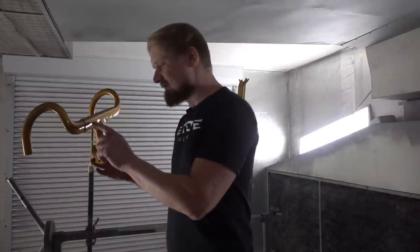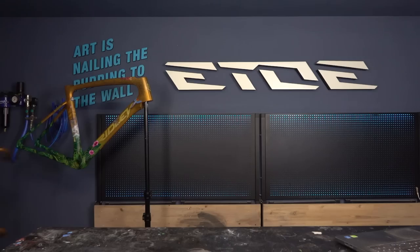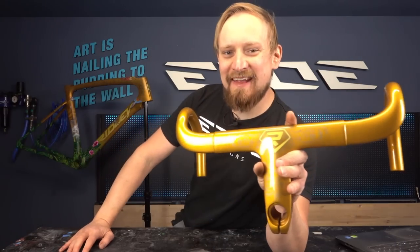I'm waiting for the clear coat to dry, and that can take an hour or maybe an hour and a half. And when the clear coat's dry, we can check the painted handlebar. It's dry, so let's check how it looks. And here it is, the painted handlebar.